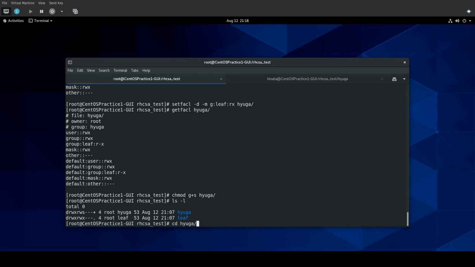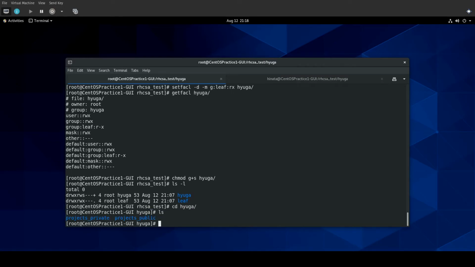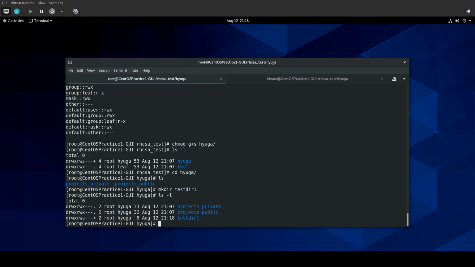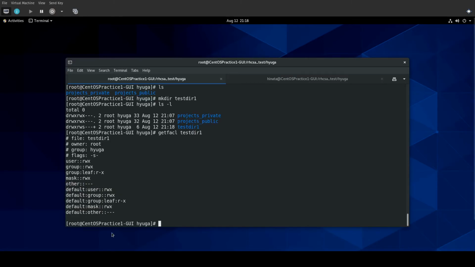All right, so let's go into Huga, and we're going to make a test directory. Notice how the test directory has an access control list, and that access control list is going to grant Leaf the permission.